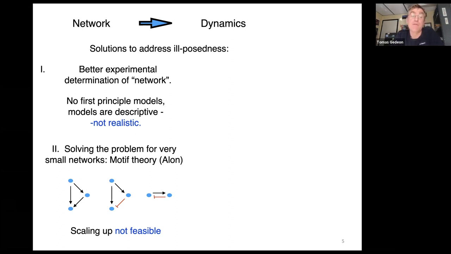So, faced with this, let's work on the dynamic side. What we would like to maybe do is to rethink what we expect to get out of dynamics, okay? If I have a very ill-defined idea of a network with not really well parameterized functions, maybe we should scale down what we think about dynamics. So that's what I'd like to talk about from now on.